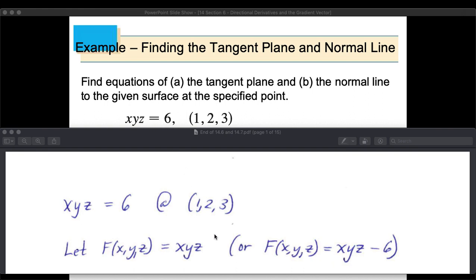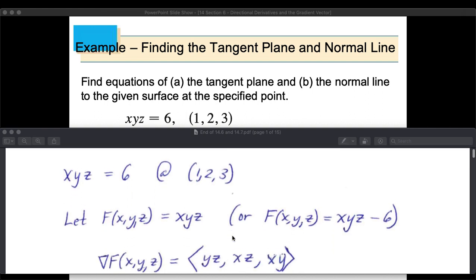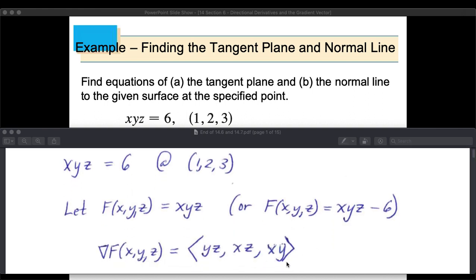But as you'll see in a moment, we're going to be taking the gradient of F. And as we all know, the derivative of a constant is 0, and that's going to go away anyway. So that 6 doesn't matter really what number's here. Any constant's really going to be gone pretty soon. Even if this was 6 million, once we take the gradient, any constant will disappear. Sure enough, we take the gradient. You'll notice that we take the derivative with respect to x for the first component, the derivative with respect to y for the second component, and the derivative with respect to z for the third component.